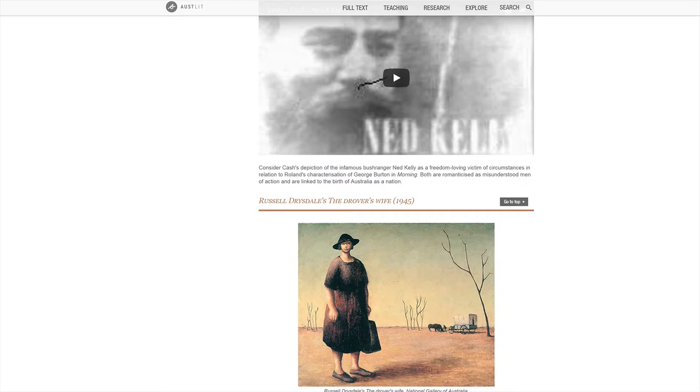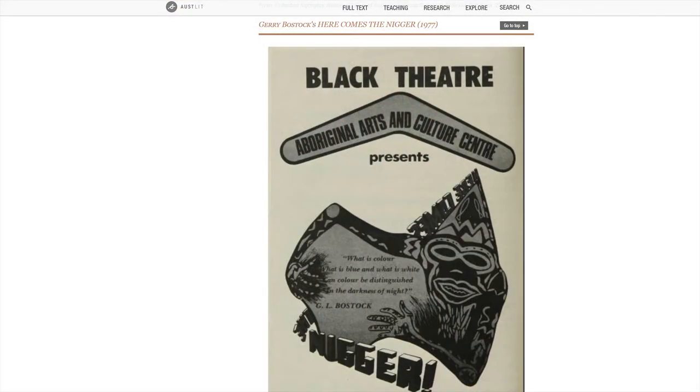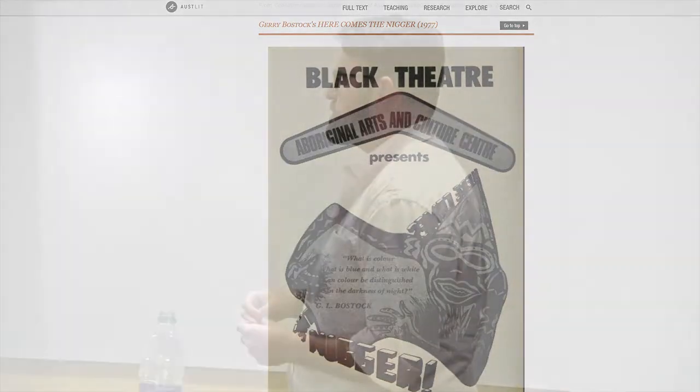Really famous painting by Russell Drysdale, which is his take on the Drover's wife. So this is where I started finding out like, oh, there's this really interesting arc to this because in the seventies, there's this shift. It's not to say that white women stop writing in response to Lawson, but black theater really takes off in the seventies with Jerry Bostock and this play in particular. Which you can tell that obviously there's connections between the US and Australia due right there. Right. That's the original playbill.